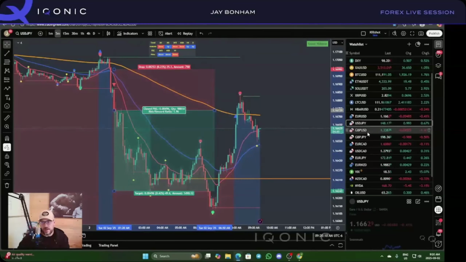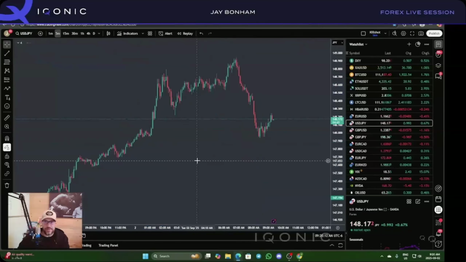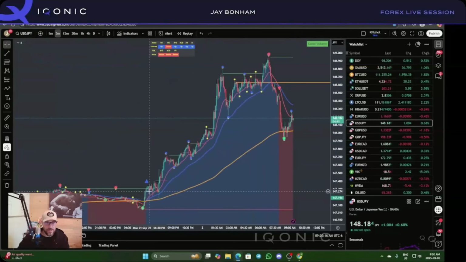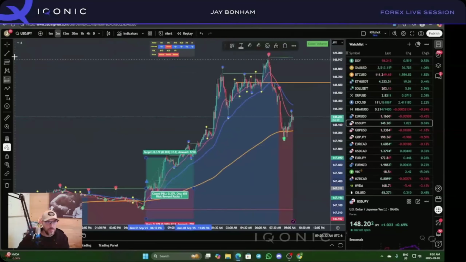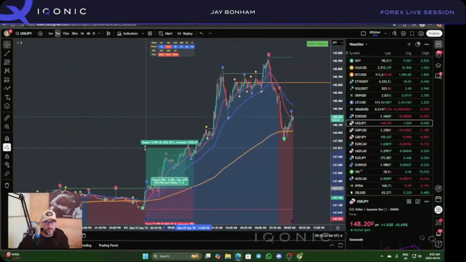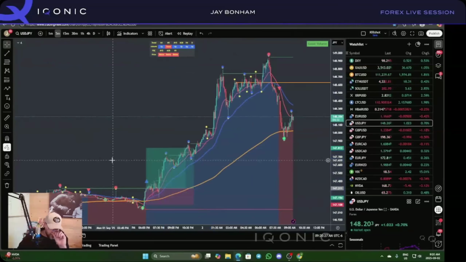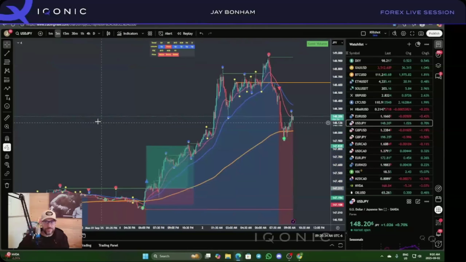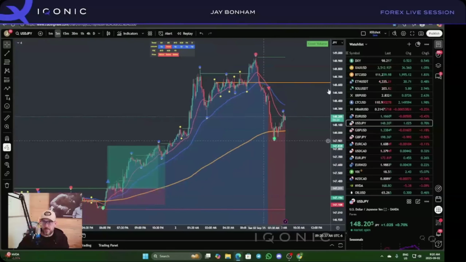25, 50 on some of these pairs. You see JPY, let's see if we can see a signal here. This one's on the wrong side of the 238, but this one's good. 25, 50. See, nice 1 to 2 with whatever else you wanted on it. Okay, so those are some of the pairs.